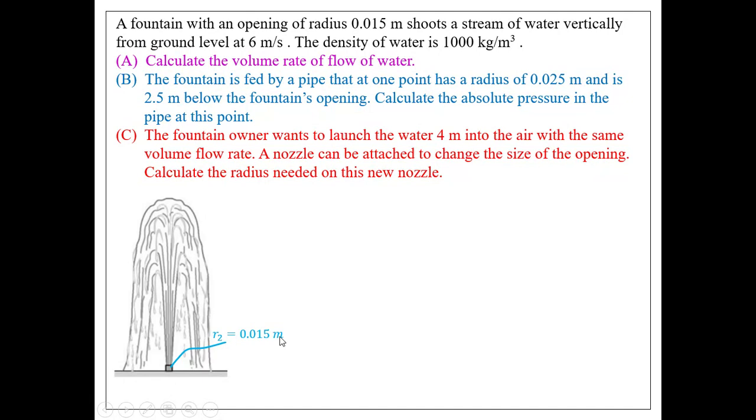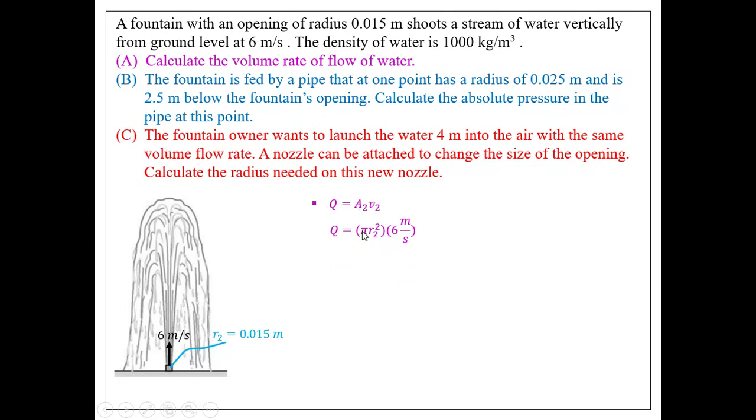And then from there, you know the speed here is 6 meters per second. So to do flow rate, I can just use A times speed, A for area. And here in my function, I put A2 V2 because I'm referencing the area above the ground as reference point number 2. So I'm just going to identify A2 and V2. V2 is given in the diagram, which is 6 meters per second. So we can do plug and chug now.